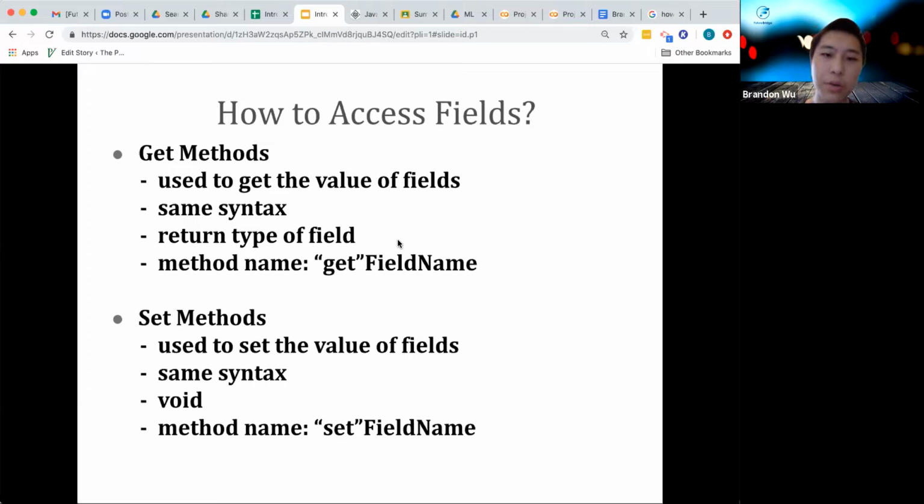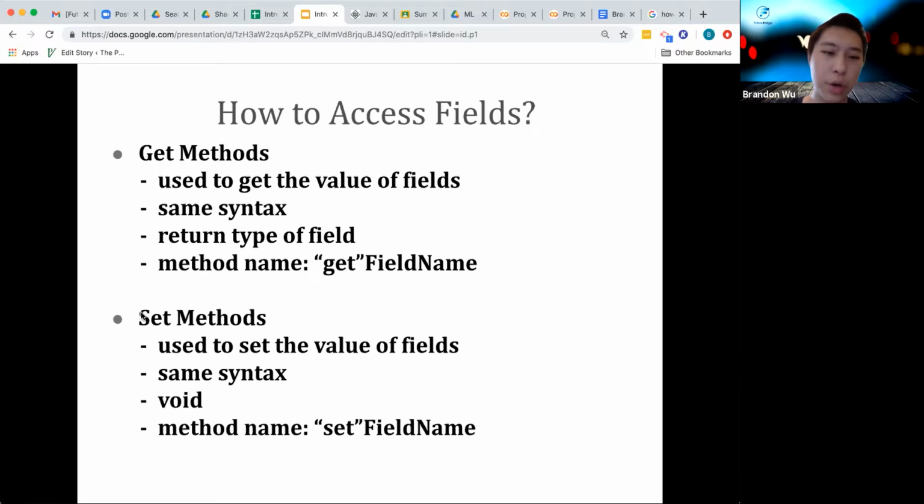In this case, you'll have the exact same syntax. You'll have a public method. You'll have a return type as double because you want to return a value, so it has to not be a void return type. And you're going to call the method name. You're going to start with get, and then follow it with the field name. So if your field name is speed, your method name is going to be called getSpeed. And basically you're going to return that speed to get the value of the speed.